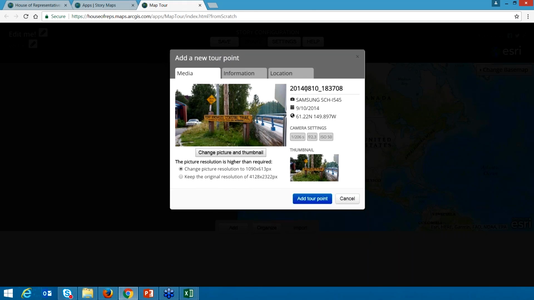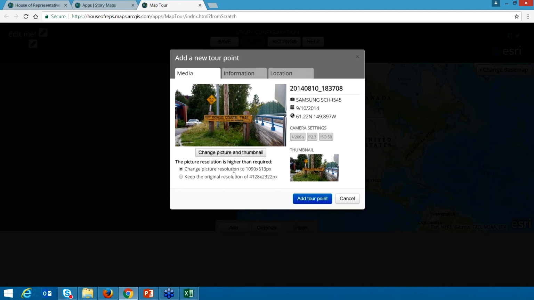And you can see it's pulled in some of the information about this photo, what kind of camera it was taken with, the date, and also the location. So in this case, I did have location services turned on my cell phone when I captured this photo. So that was stored with the image in that EXIF header file. And so it has that coordinate information here, so it knows where it's supposed to go on the map.